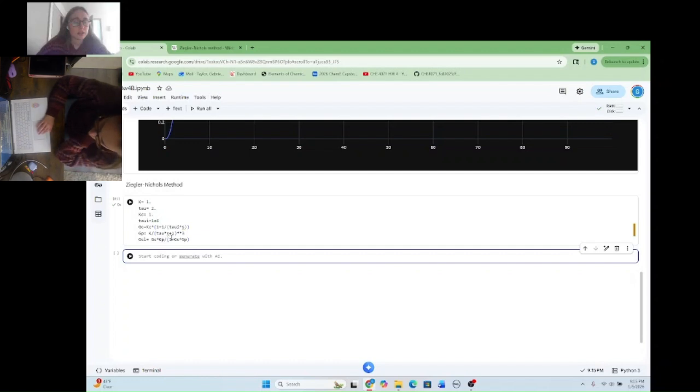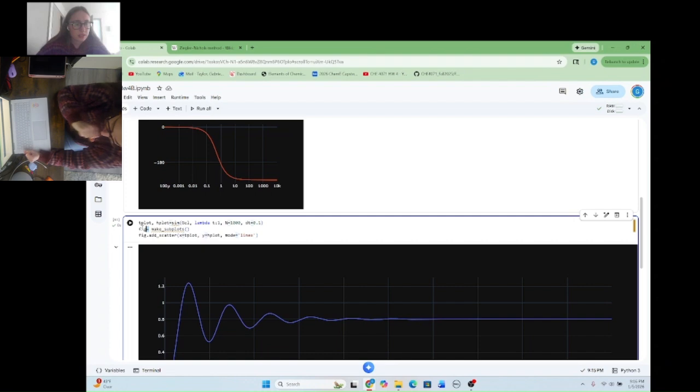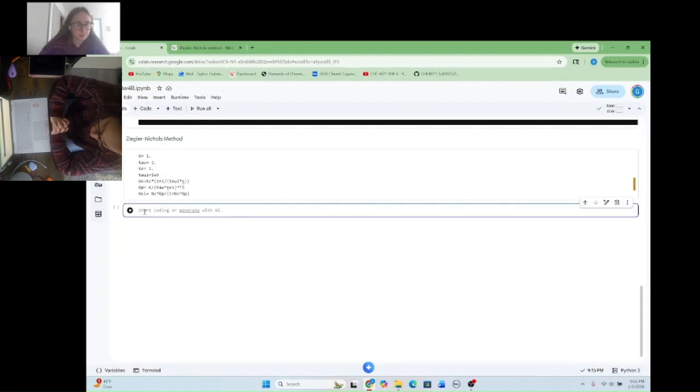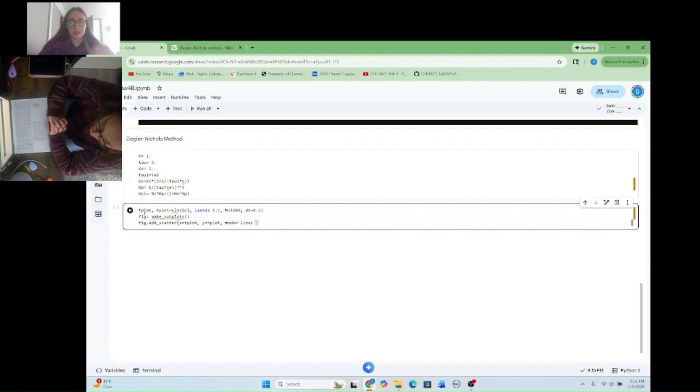So the first thing that we can do is make a graph for this. I'm just going to take what we have previously made, since we do have the same closed loop for it.